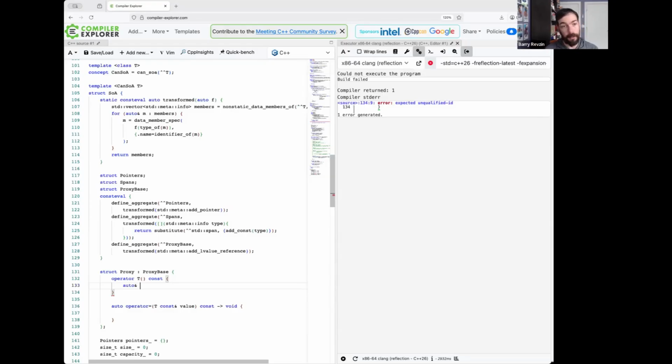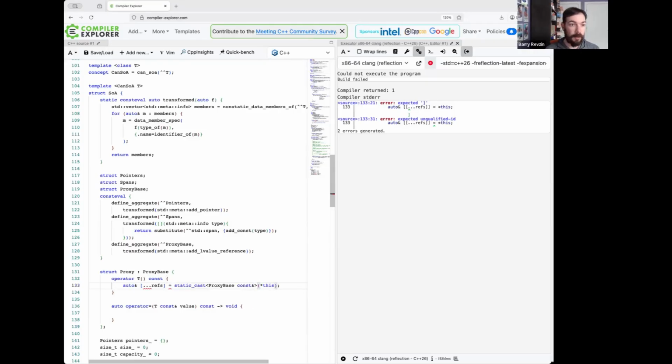So in this case, proxy, right, has one sub-object, which is a proxy base. And so you might think that, okay, well, we don't have nested structured bindings, and what I actually want to do is write something like this. But that's of course not supported. We can't do that. And so you might then think that the way to get my references is that I have to cast myself down to the base, right?